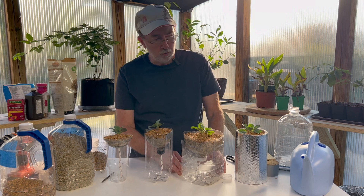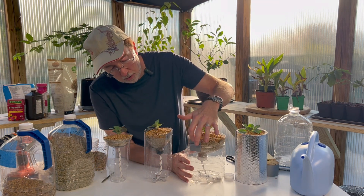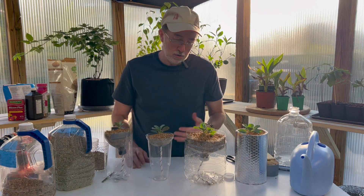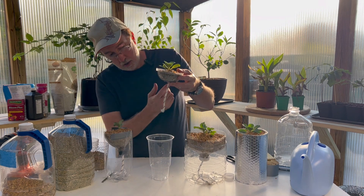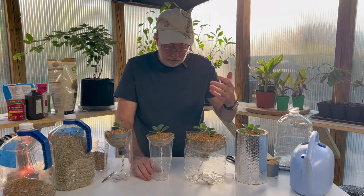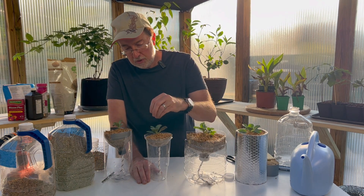You can buy aquarium gravel at any aquarium store or big-box store like Walmart. Here's a lineup of different types of containers. This was a gallon water jug — I've taped the side because some tops want to slip down into the water, so you add a little bit of tape to the top and bottom parts to prevent slippage. This is just a one-liter soda bottle. This one is probably the most interesting — it's a used Starbucks cup. The lid that comes on it becomes part of the system, and you use tape to prevent your soil media from falling into the cup. You bring out your wicking item, it sits down in the water, you fill it up, put it on a windowsill, add your seeds, and the soil media will retain just enough moisture to get those seeds started.